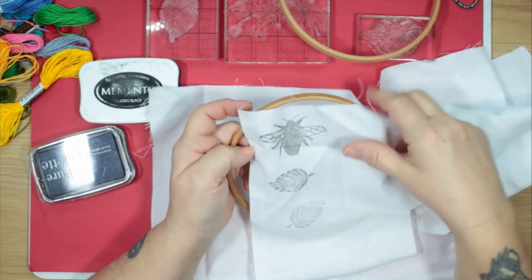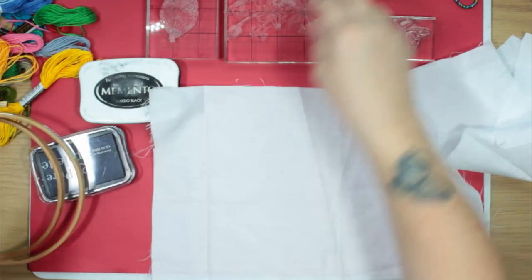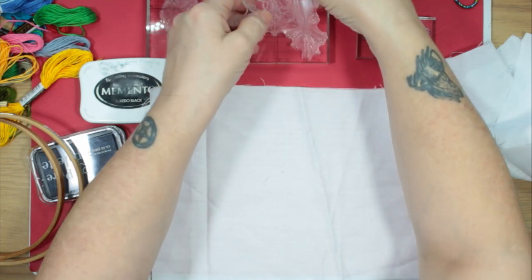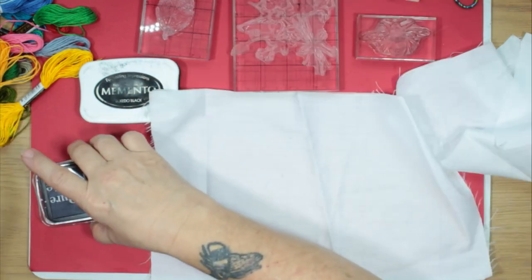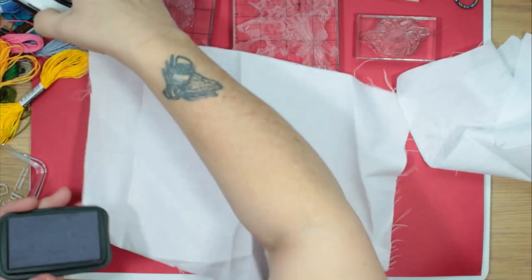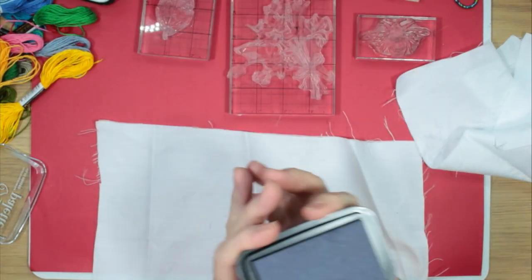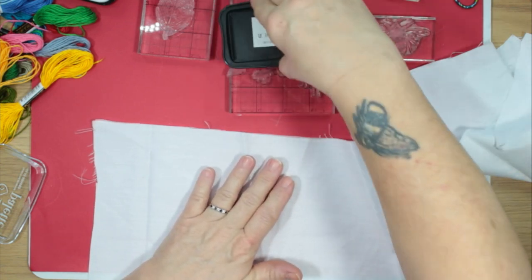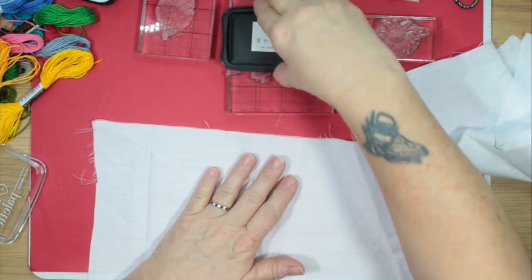What I want to do today, concentrate on this image. It's daffodils in a bouquet. Not very clear here, but hopefully it should look once it's stamped onto the fabric. So I'm going to use the new one, and I tend to try and remember to stamp onto the image rather than image onto the stamp, because that way you're not so likely to get the ink all over the back of the stamp block.